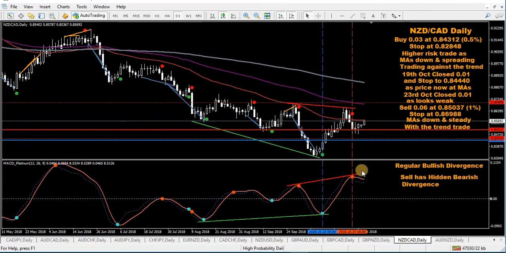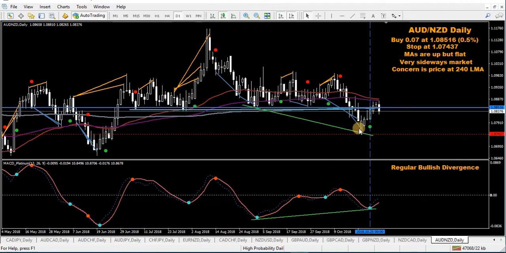New Zealand CAD in a buy back here, so that's gone up nicely. I've closed out part of it. It's come down. Stops above the entry level. Hasn't touched my stop. I took a sell here. You can see the divergence. You can read my notes. It's not a bad looking sell, but price doesn't agree. It's going the other way, but still on a partial buy. So I thought the sell would be pretty good, but still early days.